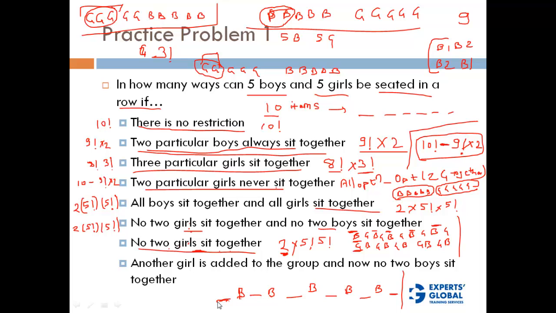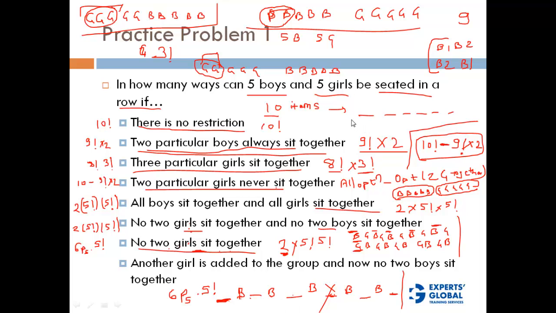So how is that going to be? Now girls have options of sitting from 1, 2, 3, 4, 5, 6 places. Correct? And we are worried about the order. So it's going to be 6 P5, and boys can sit among themselves in 5 factorial ways. So the answer here, no two girls sit together, is 6 P5 into 5 factorial. There will be one extra chair here. Let's say this chair, if no girls sit here, I'm just going to remove that chair.